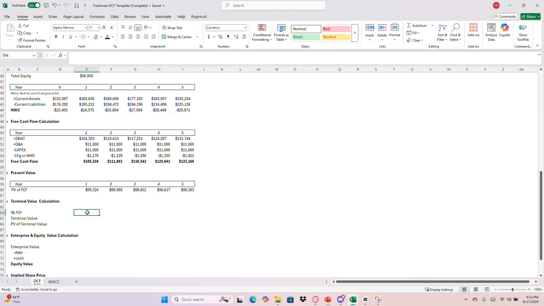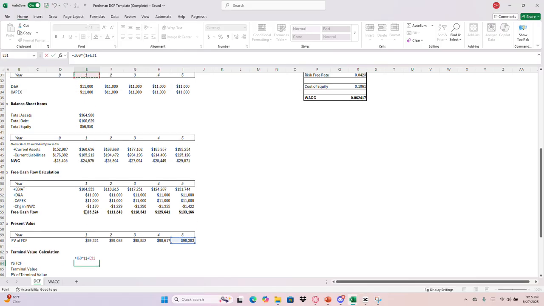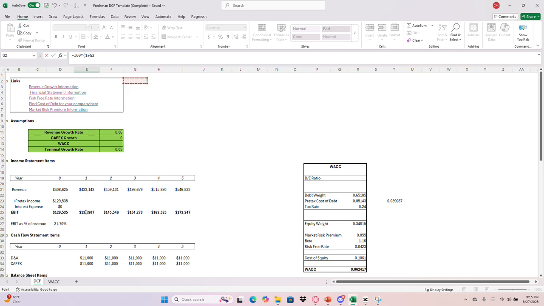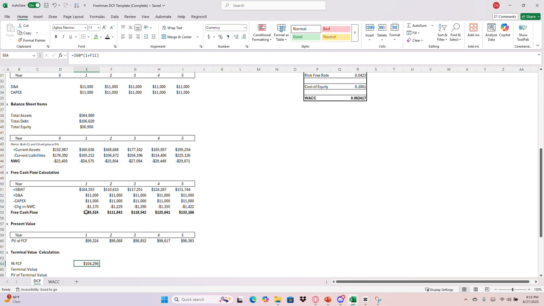You can either forecast that out by building everything else out to a 6-year, which I honestly forgot to do. So we're just going to take our year 5 free cash flow and multiply that by 1 plus our revenue growth rate. It's not always exact, but it's good enough. I'm feeling kind of lazy. So that gives us our year 6 free cash flow.